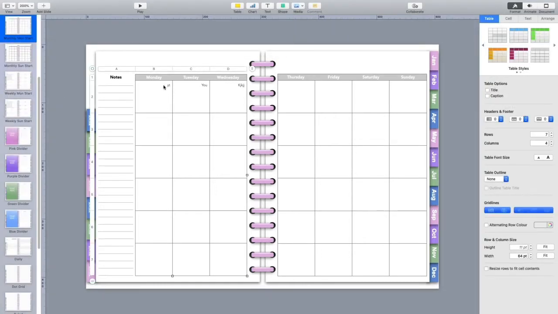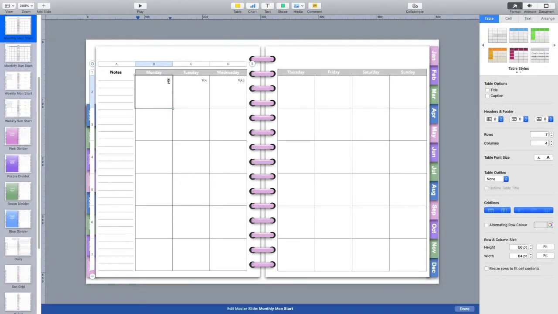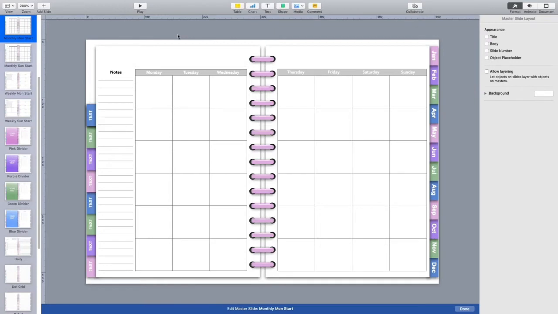Right, and you come in here. Just delete these out. Now what you can do is keep it blank, and when you output it as a PDF to take it into GoodNotes or Notability, Zoom Notes, whatever kind of app that you use for your note taking, you could number it in there.